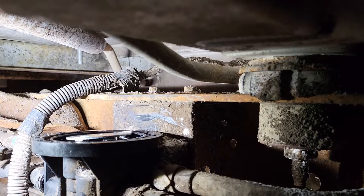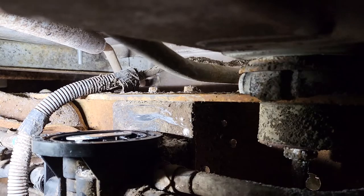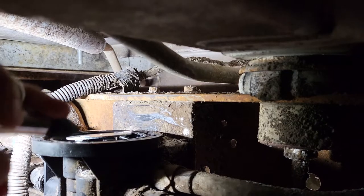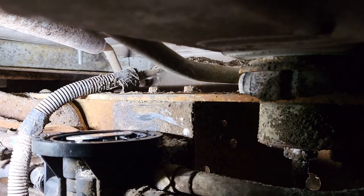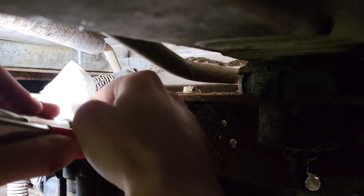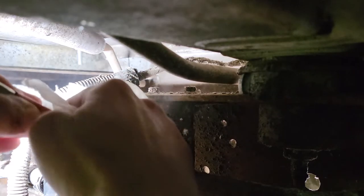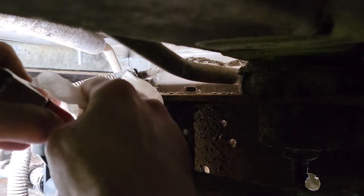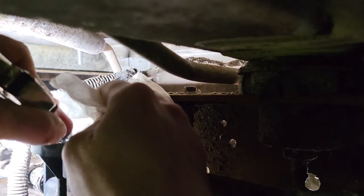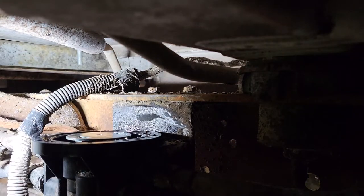Try the compressed air, I guess. I'll just get out of the way. Yeah. Alright, let's see what kind of mess we make here. Put the rag over the top. I only got one hand. I'm leaning on my other arm. Or I'll just get down here. Good idea. Old is gold, is what I've been told. Yeah, well, that pushed all the, if there was any gas left in there, that pushed it out, and it also pushed out the lubricant. I think I mostly pushed a bunch of gas out. Put that back on.